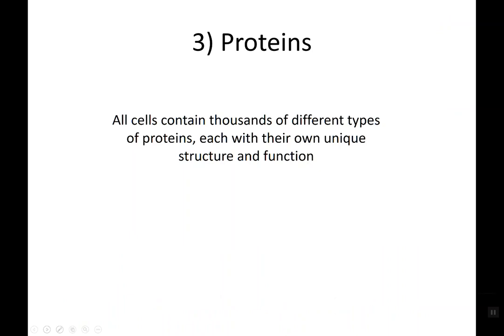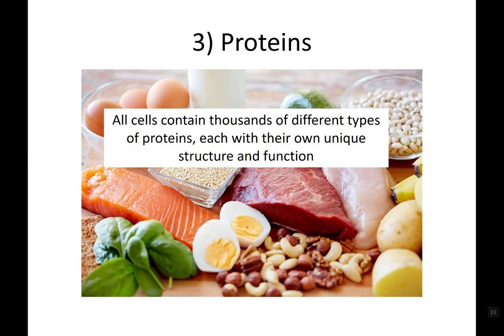So now let's talk about proteins. And I want to stress, and I can't stress enough really, how important proteins are. So I mentioned enzymes earlier. Every chemical reaction that is critical for our survival as animals, both within and between our cells, is carried out by enzymes, which are a kind of protein that makes chemical reactions more likely to happen. So no enzymes, no life. And all cells contain thousands of different kinds of proteins, each with their own unique structure and function.